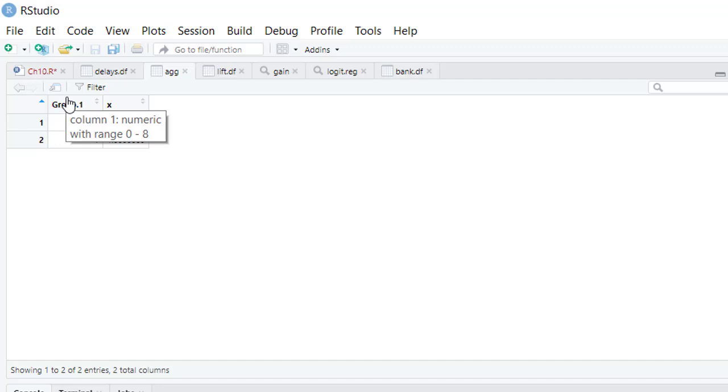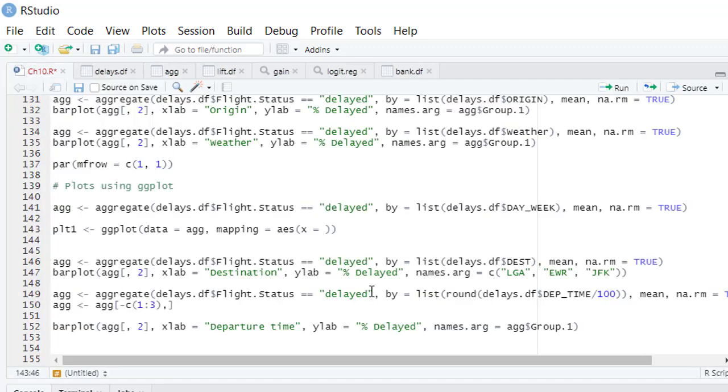So the x-axis is going to be group 1, and the y-axis is going to come from this column called X. So X is equal to AGG group 1, and Y equal to X, and remember this X is the column called X in this data.